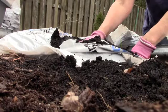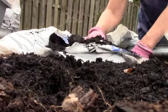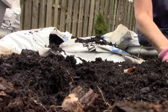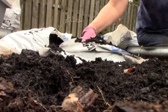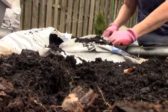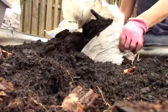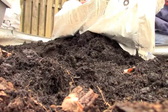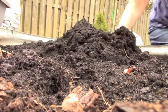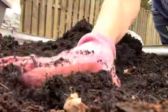Mycelium is just a fungi, and it likes to grow in woody material in the forest. So hopefully this is gonna be just too heavy of a mix for it to like. We'll see. We'll see if my plan works. Gonna start dumping this out. And I'm hoping this will rehabilitate the bed, the garden bed.